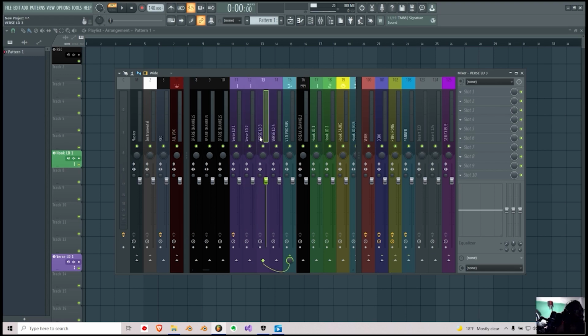As you can see, verse lead 3 and 4 aren't hooked up to the effects. That doesn't matter, because when I'm recording lead vocals, if I'm using more than 2 lead vocals for my verse, I'll just go to verse lead 3 and enable it. You highlight the track that you want to be connected, go over to the next track, and right here, in the hint panel on the top left, enable send from verse lead 3 to echo. Boom. That's all you've got to do. Nothing too major. So for now, I'm just going to disable these.